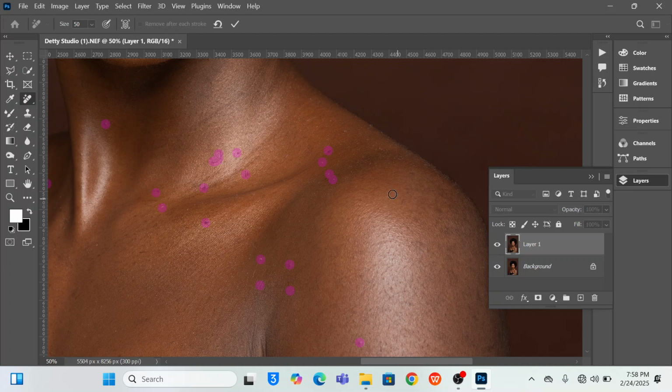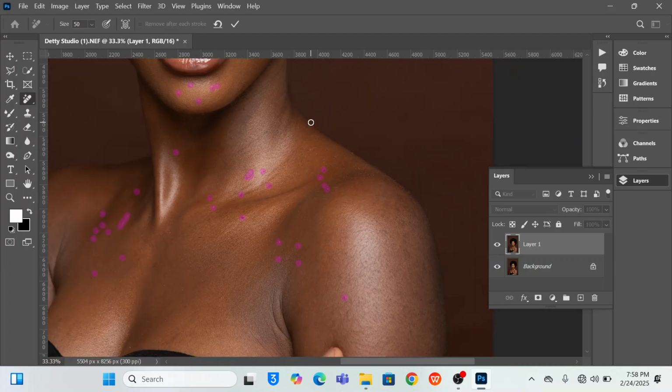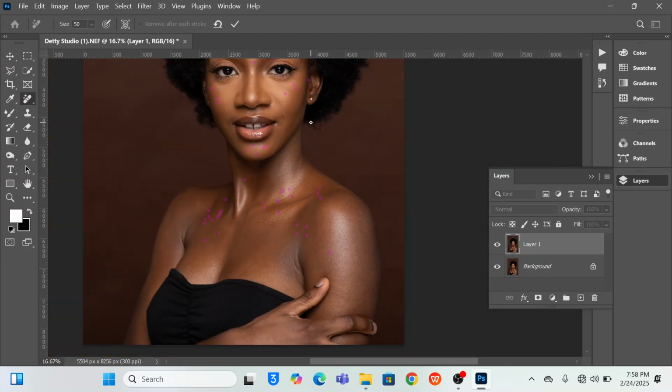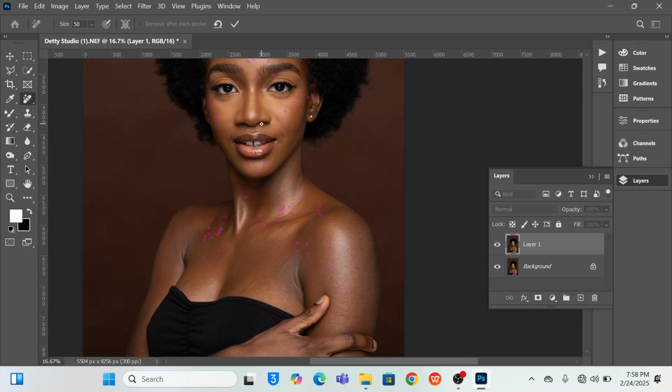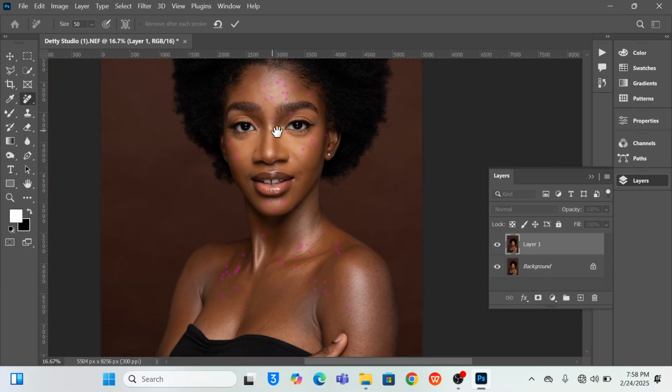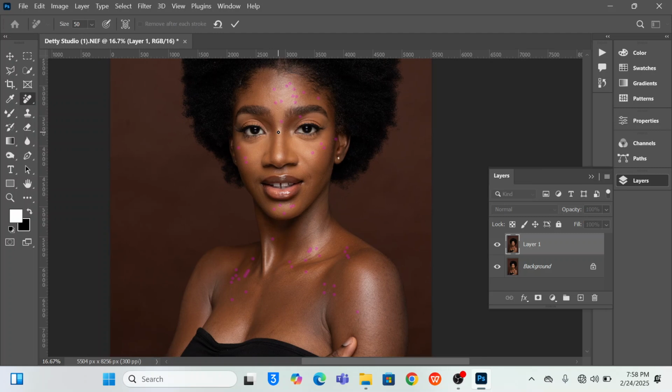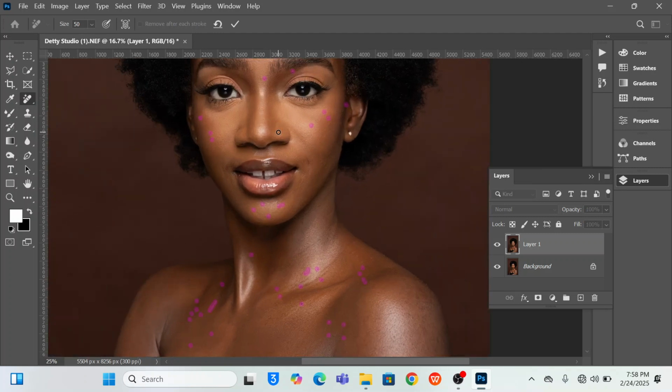So I'm still identifying my blemishes. You will see some tutorials that tell you that to identify your blemishes, you can invert your picture so that you can identify the blemishes very accurately.